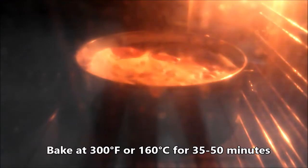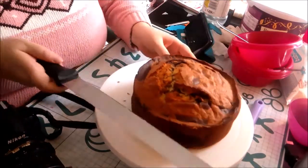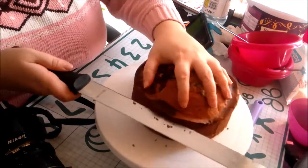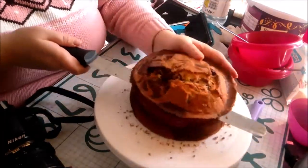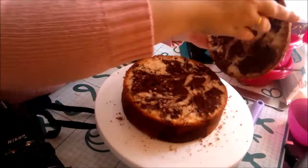Bake at 300 degrees Fahrenheit or 160 degrees Celsius for 35 to 50 minutes depending on the size and depth of the baking pan, or until a toothpick inserted into the middle comes out clean.